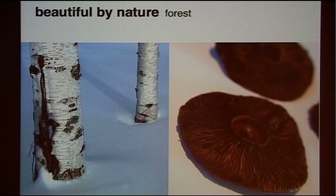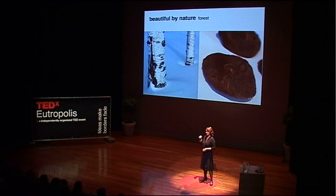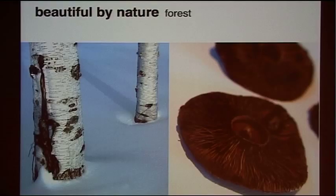Another small story is also about the forest, because on the left side, this is a birch tree. Did you ever drink from the birch tree? They produce really tasty, wonderful juice, and I prefer it above the Dutch apple juice. Birch juice has a really fresh, natural taste. But I think a lot of people don't know you can drink it. And then on the right picture, do you think it's a real mushroom? It's made from chocolate, and it's a very tasty one, and it's inspired by nature. So these are the kinds of stories I tell with food.